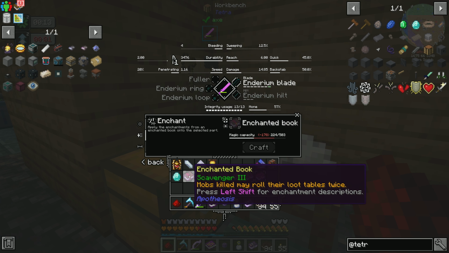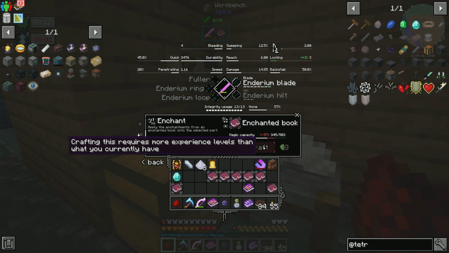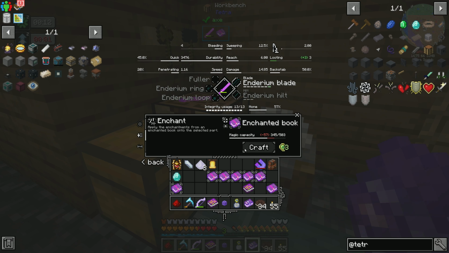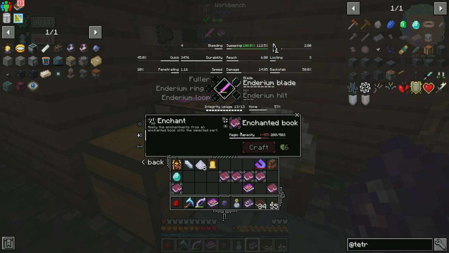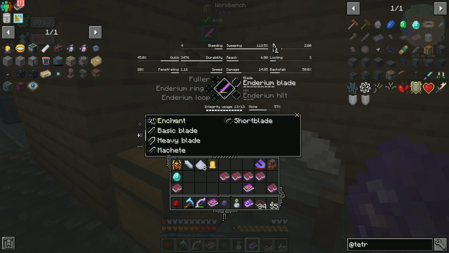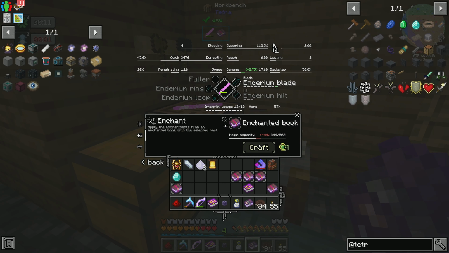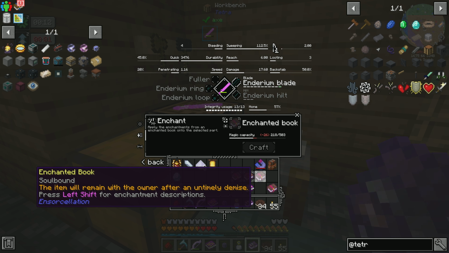Anyway, okay. So let's start enchanting. We're going to hold off on Scavenger, I guess, and we'll apply everything else and then go from there. So this is going to require 3 levels to do. So we're going to do 3 and good to go. And then Sweeping Edge is going to require 6. I like Sweeping Edge because it can hit more enemies at once. And then we're going to do Sharpness, 4 levels. And then Ender Disruption, Vorpal, and Soulbound.